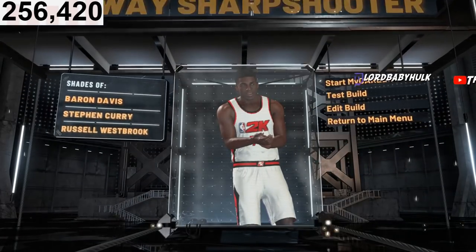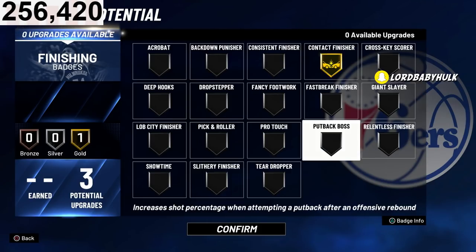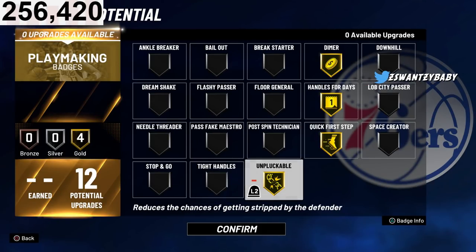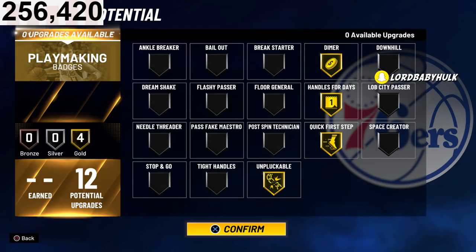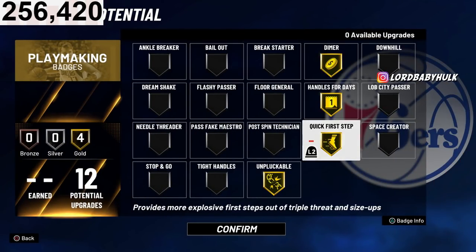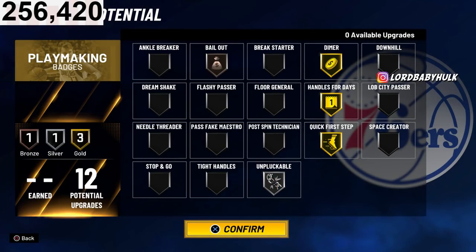Now I'm going to show you the best badges for this build. Man, I would do gold contact finisher. Hey, man, I would rock this with 16. You know, you got 12 like this. Or you could take some off Unpluckable and Dimer and put on an ankle breaker. Personally, up to you. Well, actually, hold on. Right here, you know? You gotta have a little bell out on.